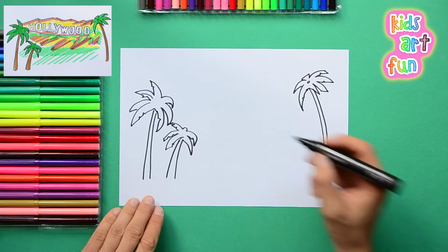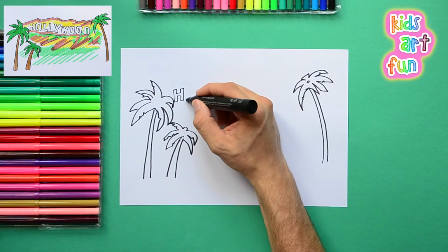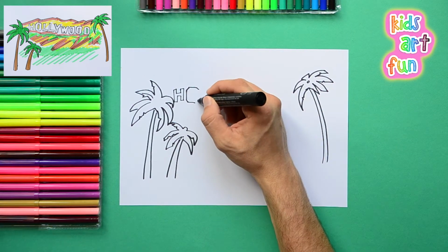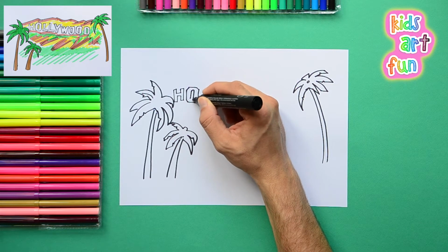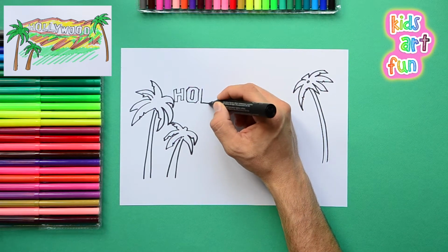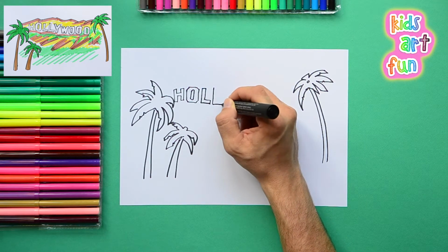Now, of course, Hollywood, everyone knows, is where the movies are made. Or at least that's where most of the movie production companies are. We're drawing the letters now. You're going to make them with thickness, so you draw the outside and then the inside of the O. And then giving the L a shape there with a thickness. And all the way across.